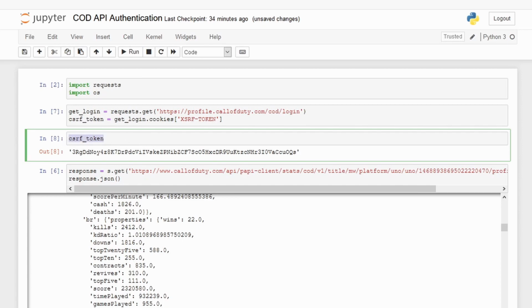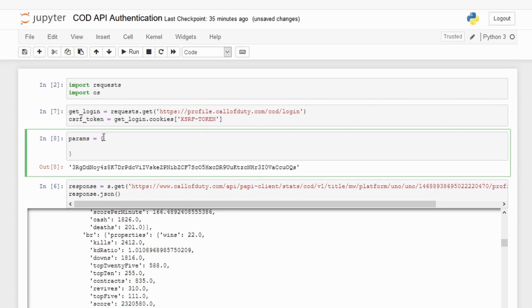So again, we'll be creating a data dictionary to pass the URL params. I could as well name them params, and then create the new dictionary. A username. I should have copied this part.